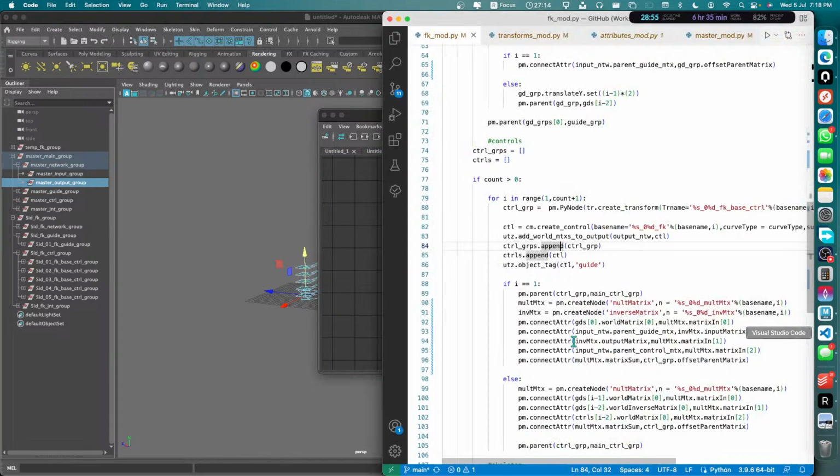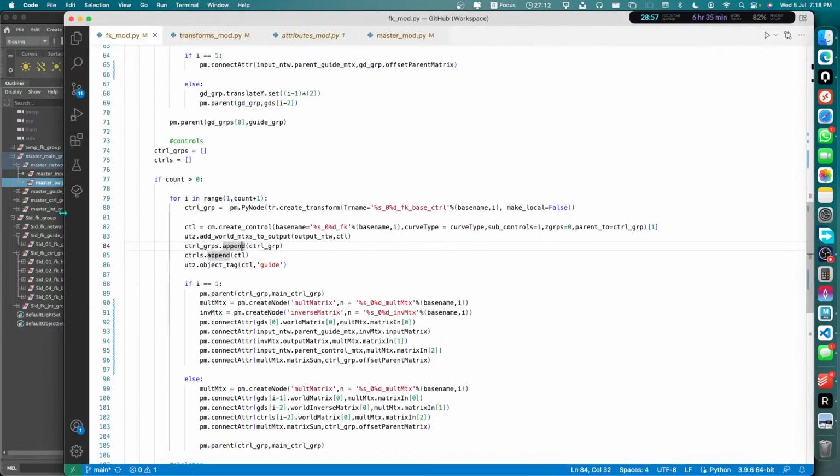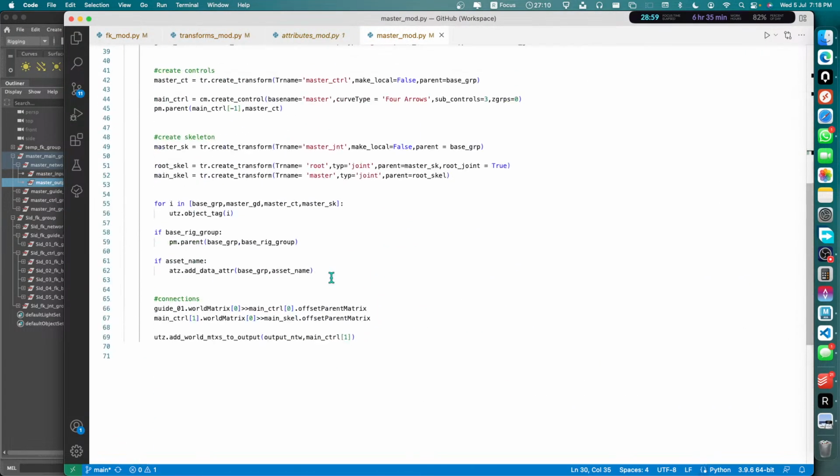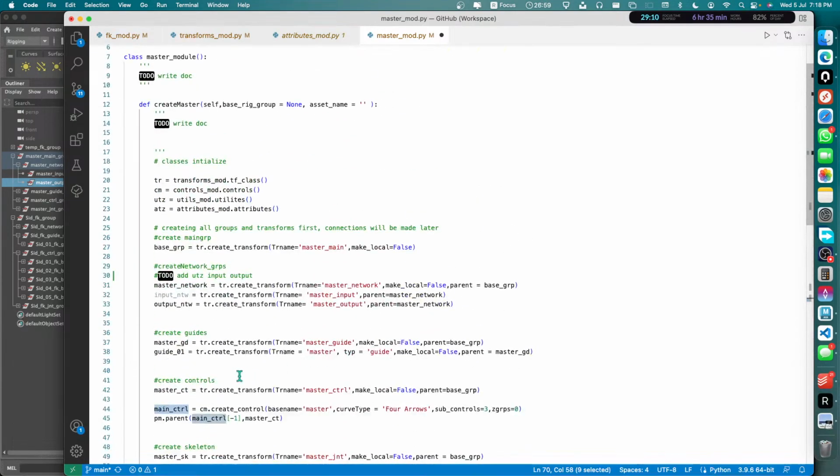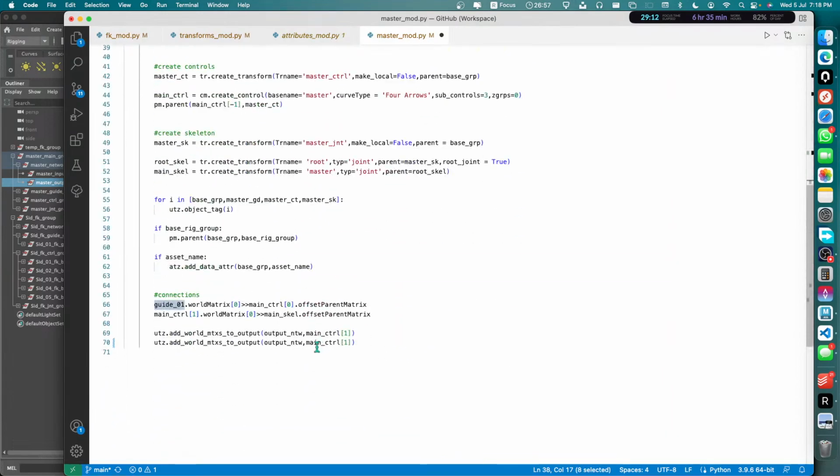So let me go in the code, in master module connections, you add world matrices to output, right? So one other thing we're going to add here will be our output network main control. Here we have added, right? We can add guide as well.